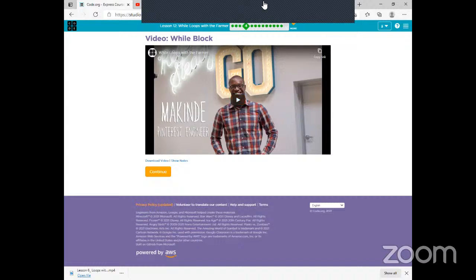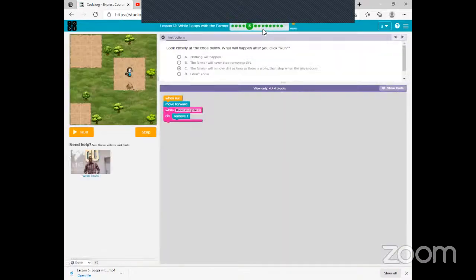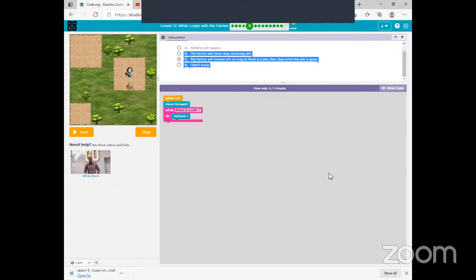And right now, there's a while block, and it's going to make it like, while there is a pile, you won't have to do the repeat block. While there is a pile, it will move one, and the farmer will remove dirt as long as there is a pile. Then stop. It isn't that it will never stop removing dirt, or else the code will just never end and you won't be able to move on.